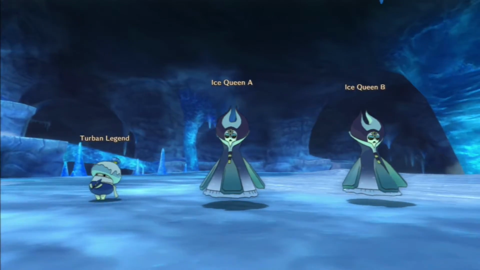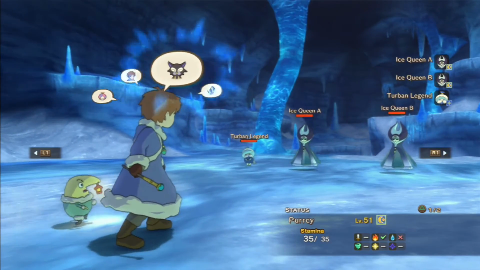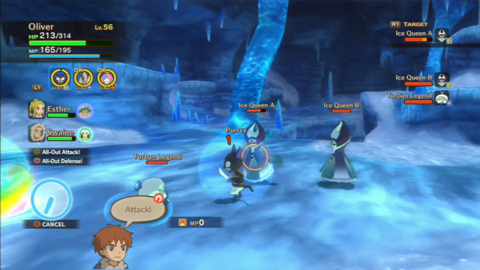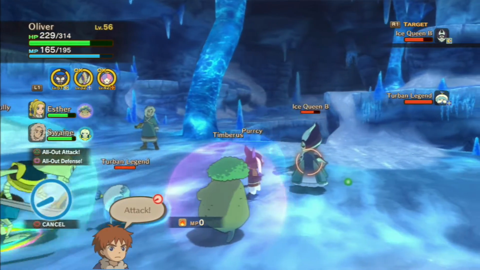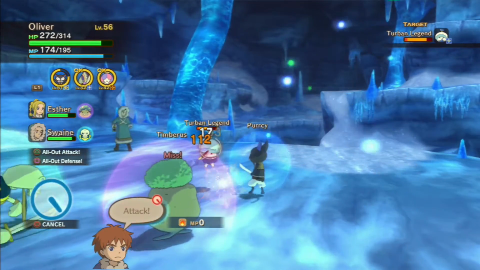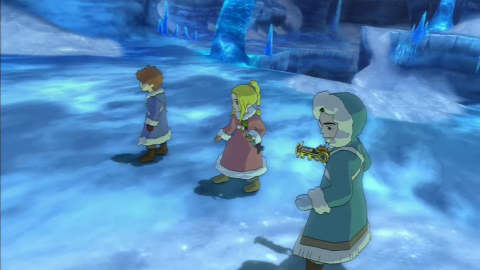There's lots of enemies around here, isn't there? Lots of enemies. Here goes nothing. Here goes! Right, come on, Percy. Show us your magic. There we go. Powerful, powerful, powerful. Nice work!